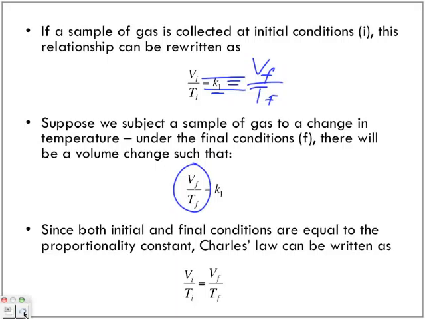So if we have a volume here and the volume increases, right? So we go from a volume of, let's say, 2 liters to 4 liters, we've got an increase, which means whatever this temperature was, this temperature must have increased as well. Now, again, just to remind you guys, whenever we're dealing with temperature, make sure you do the degrees Celsius plus 273 to give us our Kelvin units.